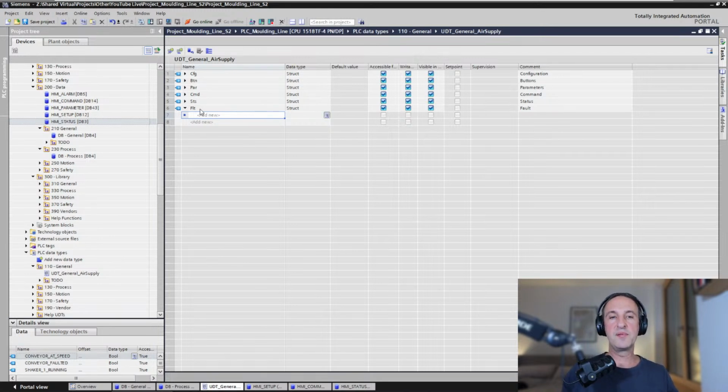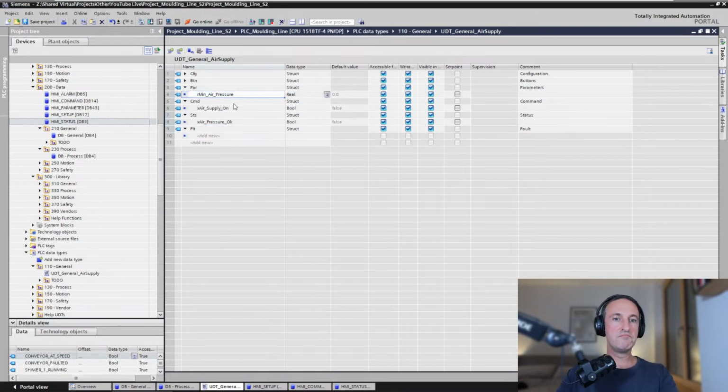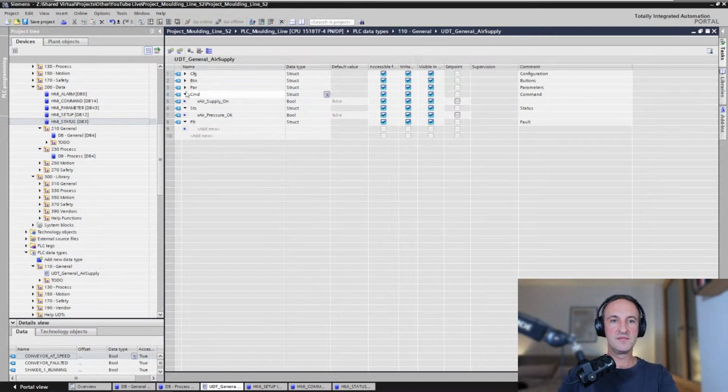I would always try to keep the complete tag name not too long, so that your logic is not filled with super long names, because that makes it trickier to read the logic. So try and keep it clear. Use some abbreviations that are accepted in your field of work, but don't make them too long. I know TIA Portal allows you to write I don't know how many characters for a name, but it's a lot. I would not suggest using that complete number of characters.